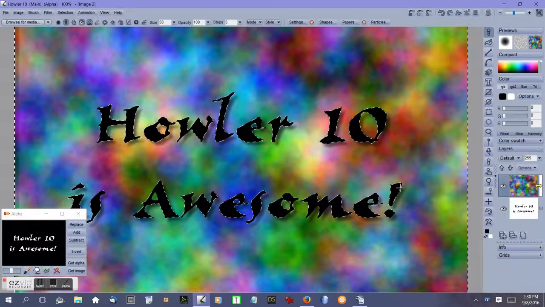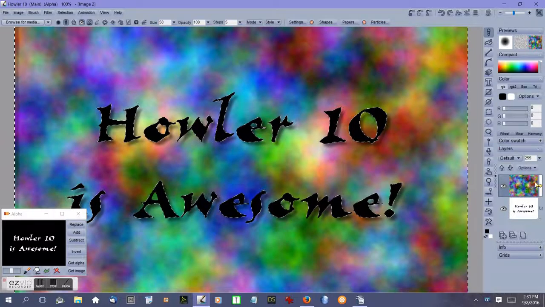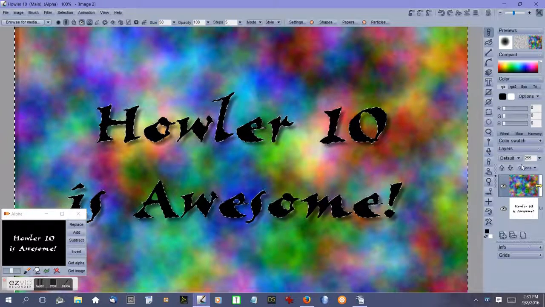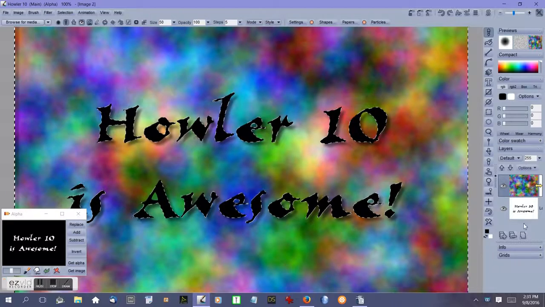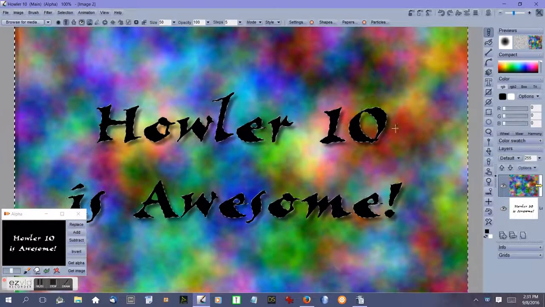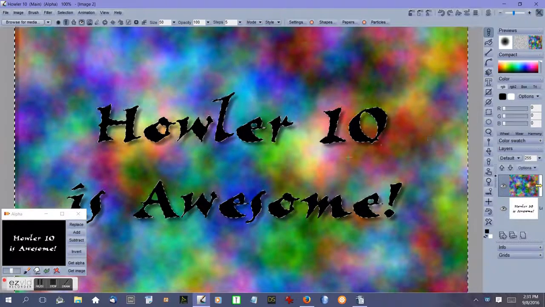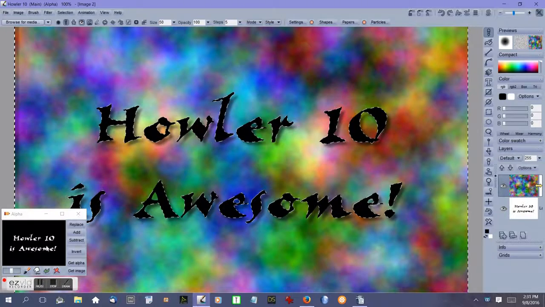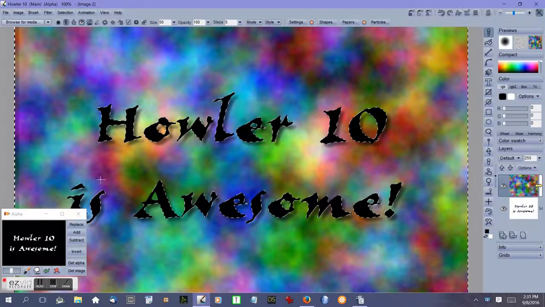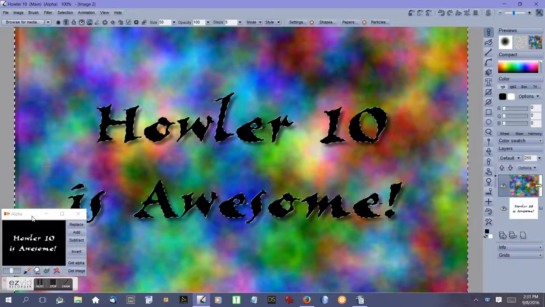There's a drop shadow applied to the layer, and because that was selected and whatnot, it allowed that to emboss on, or to drop shadow on whichever layer that I have selected. So that if I was to then get rid of that, it would still leave that on there.